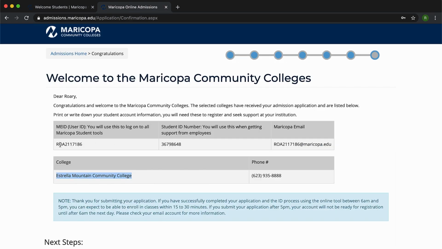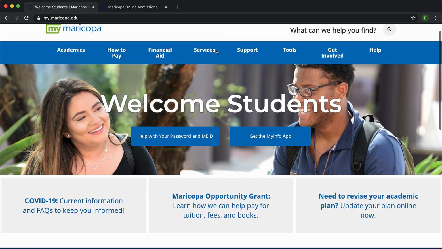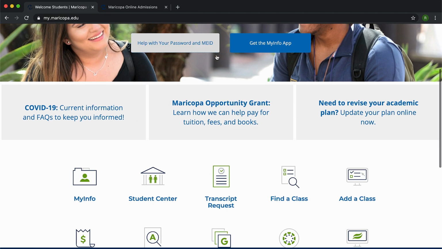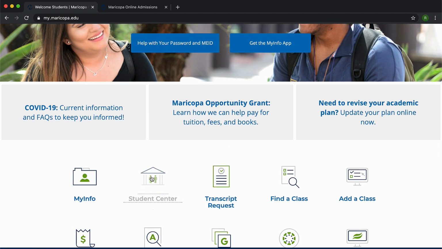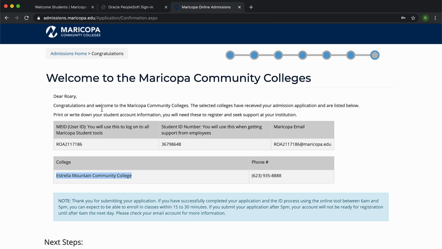After you've written down your MEID and student ID, you would need to go back to the my.maricopa.edu homepage. At the homepage, you would need to scroll down just a bit and click on Student Center. When you click on Student Center, it will redirect you to another page where you would log in using the information you got on the completion page.